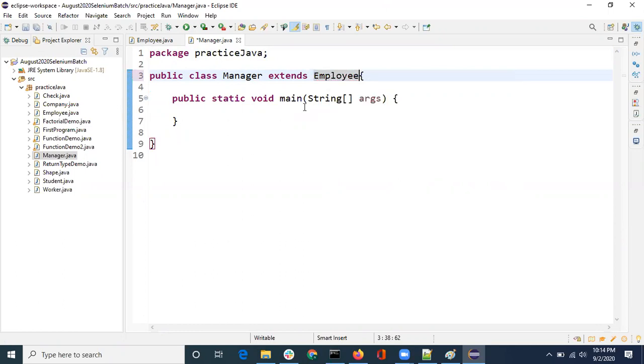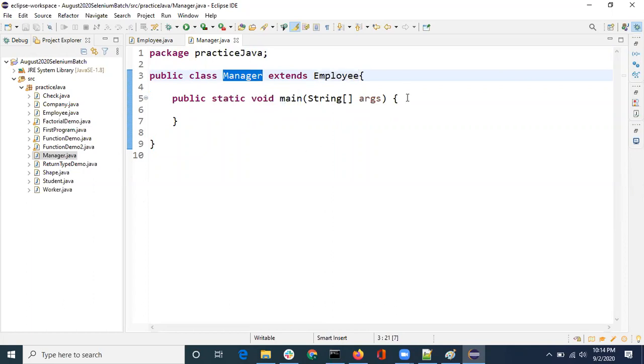So manager extends employee. So when you write something extends another thing, that means this class is the parent class which you extend, and manager is the child class.